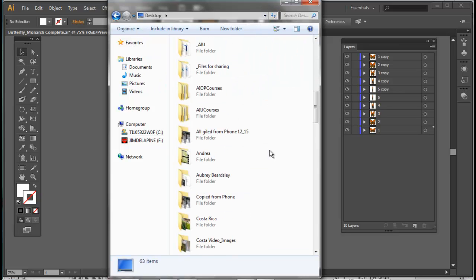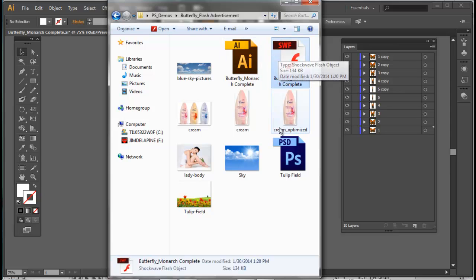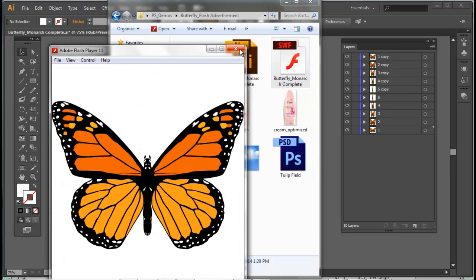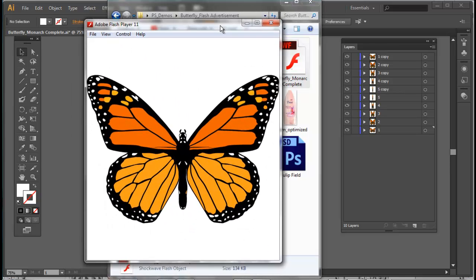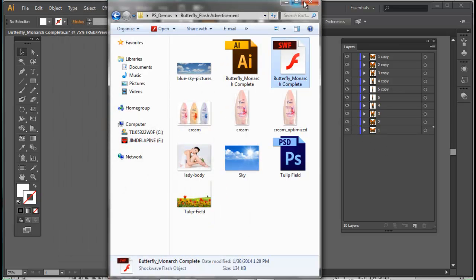Desktop. And water. So here, this is what the result is right here. You're going to see one complete flap. Alright, I'll do that again. So what Flash is doing, or this SWF file, is animating each layer one time. It's showing each one individually one time, so you get one complete flap.